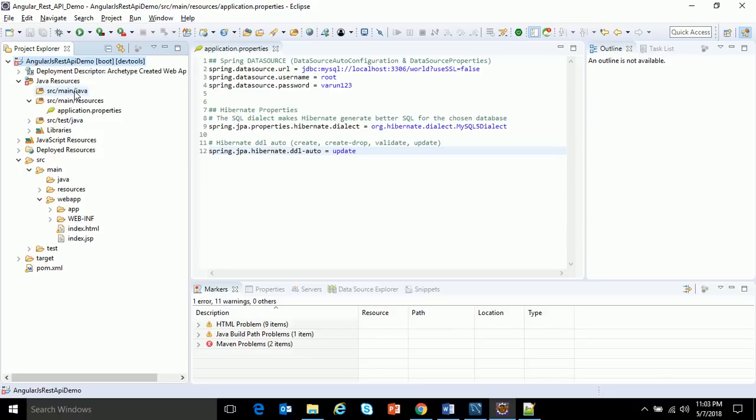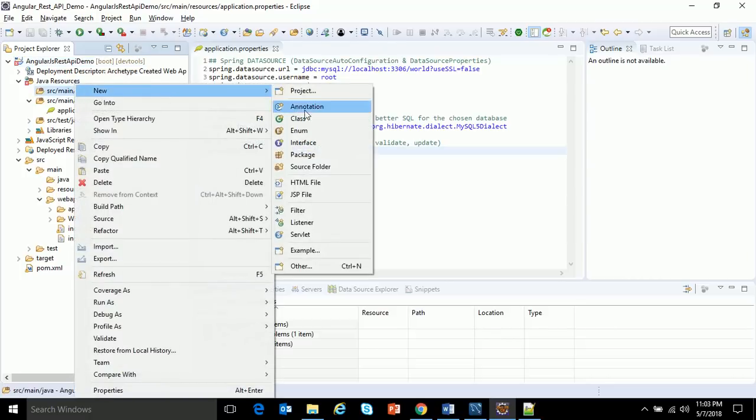So let's start by creating my model class. How do I do that? Right click, new class.